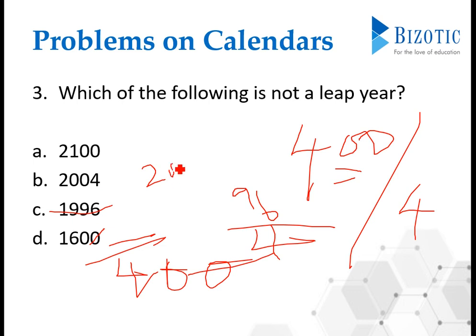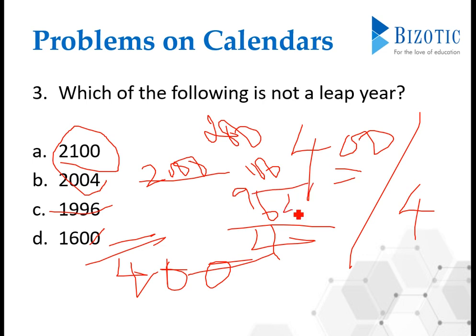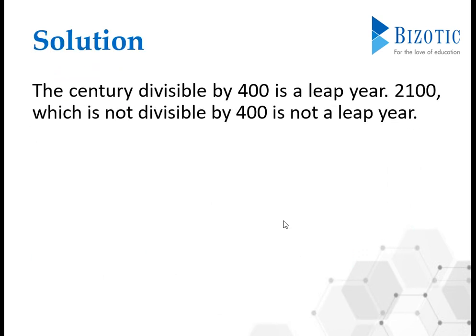Then 2004. Take 2000. It's obviously divisible, because I told you century years should be divisible by 400, and this is. And there is one year which should not be divisible by 400. Anyway, if you check, 2000 will be divisible, but 2100 will not be divisible by 400. It will have 5 odd days. You know this concept. So that means this is not a leap year. That's been given in the solution as well, which gives you the right answer option. 2100 is not a leap year because it's not divisible by 400. So that will be the right answer.